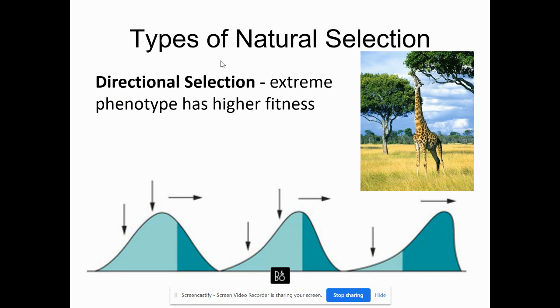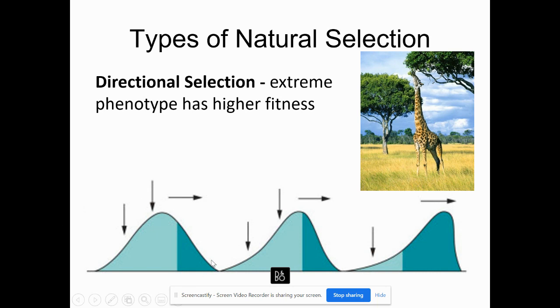Now, if I were you taking notes in class, I would tell you that you should draw these graphs out because you will see, well, first of all, think of this as three separate graphs. And what we're looking at is the distribution of heights, let's say, of giraffes. You can see your nice little giraffe friend here. We're looking at the distribution of neck lengths there or heights with giraffes.